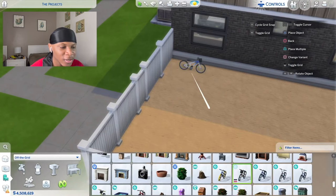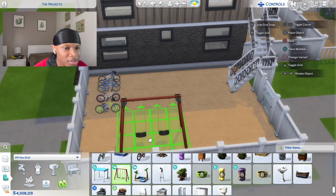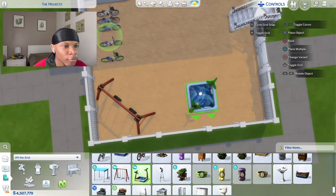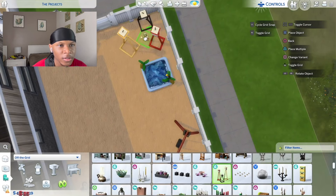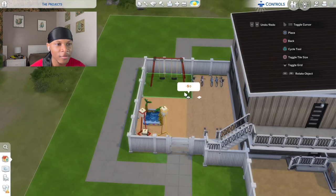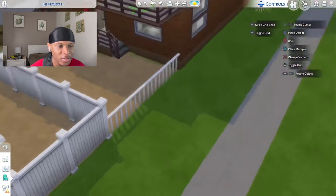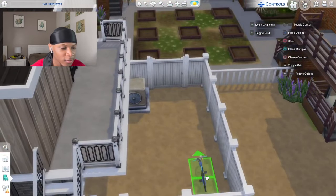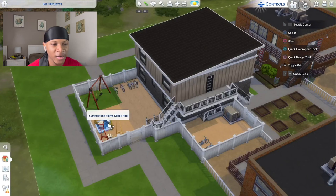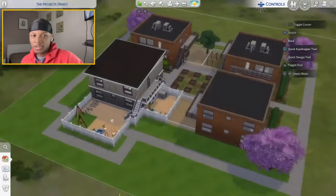In these little yards I want to do a bit of decorating — place a few bikes in each yard, a little swing set caddy-corner, and a little kiddie pool. I'll add some grass underneath the swing set, and in the smaller yard I'll put a few bikes and a kiddie pool since there's not enough room for a swing. I need to put some new sand down in there too.